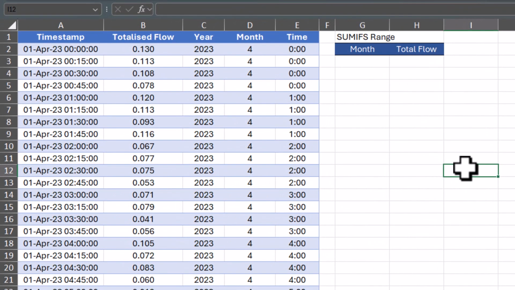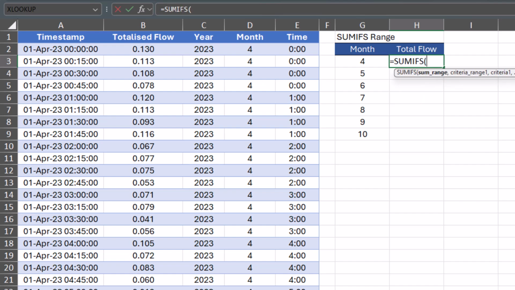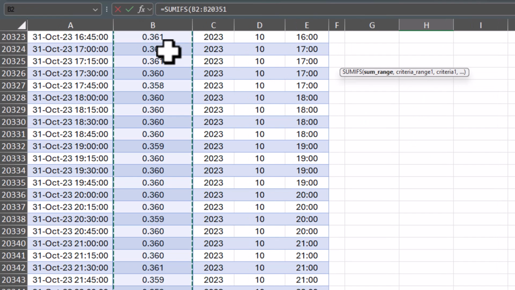So when I first started using Excel, this is what I would do. I have the month and I'd write 4, 5, 6, 7, 8, 9, 10. And in my flow column, I'd do the SUMIFS formula. For the sum range, I would choose the totalized flow.